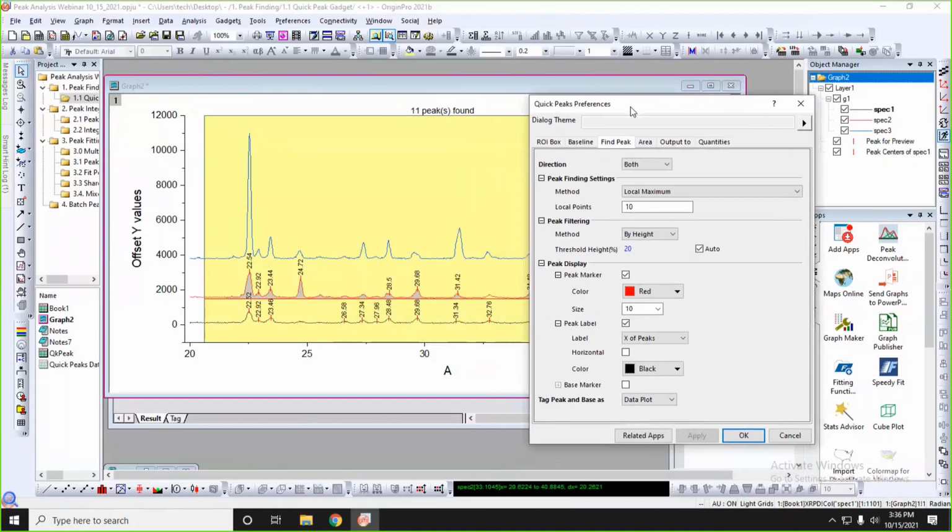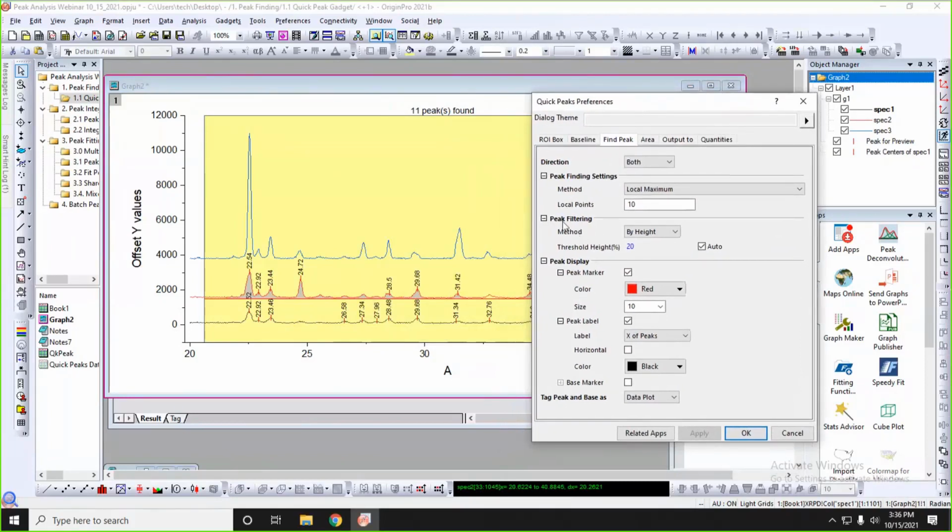Here I can go to the peak filtering method, by height. The 20 here means if the peak height is less than 20% of the maximum height peak in the spectrum, it will be ignored. So if I lower the threshold, some tiny peaks will be found.